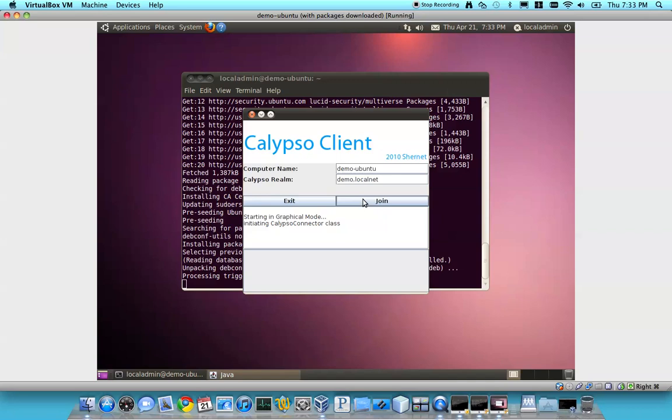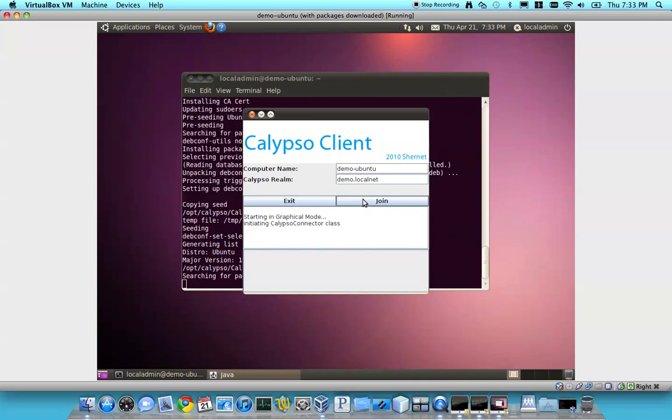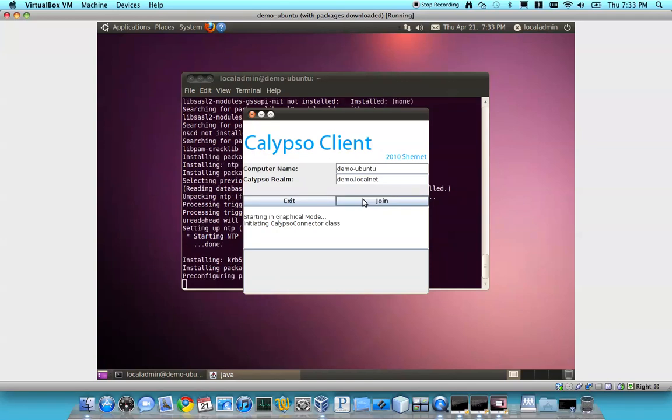The Calypso client is currently working for Ubuntu, Red Hat, OpenSUSE, and CentOS. More distributions to come. It will be working for both GNOME and KDE, especially for the group policy, and I'll show you guys that a little later.